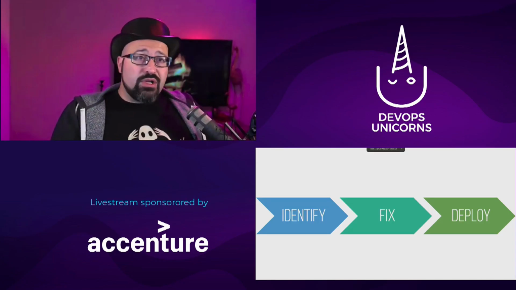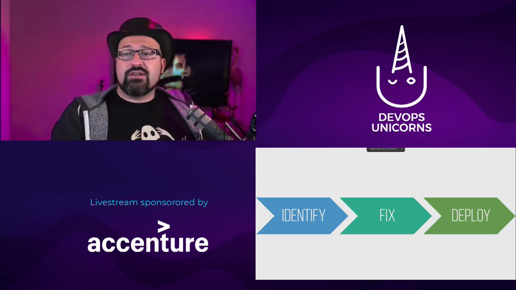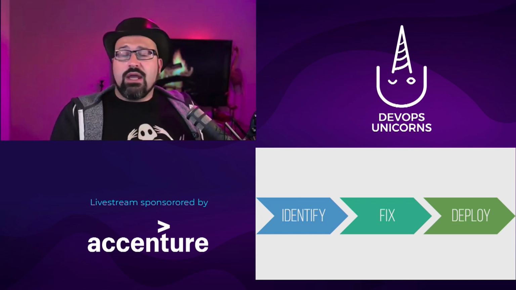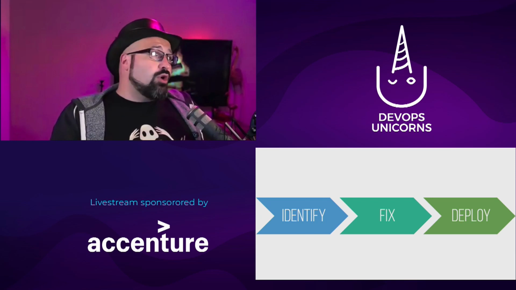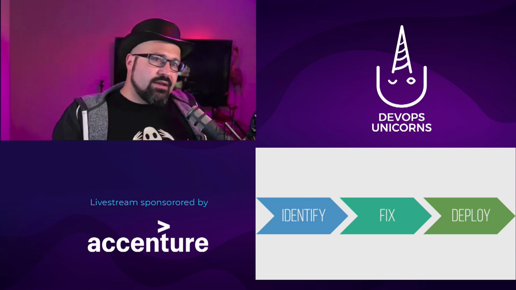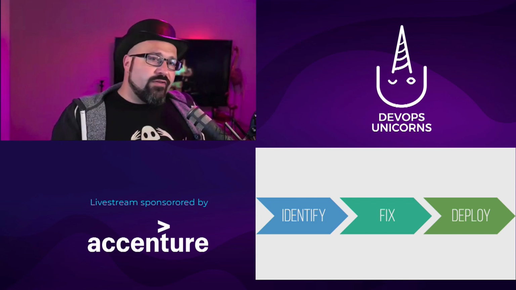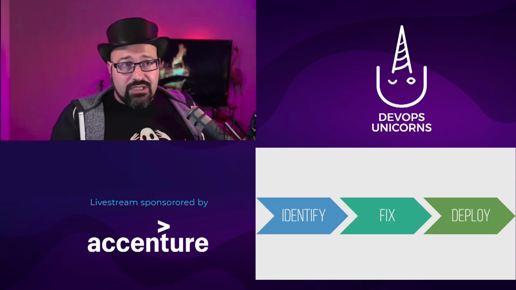If you have a breach, you need to know that you have been breached. You need to identify it. You need to fix the problem, and then you need to deploy your fix as fast as possible. And again, the technology here is completely different for all three of them. But at the end of the day, the speed of the combination of the three of them is particularly critical.